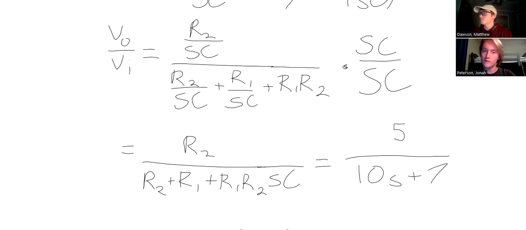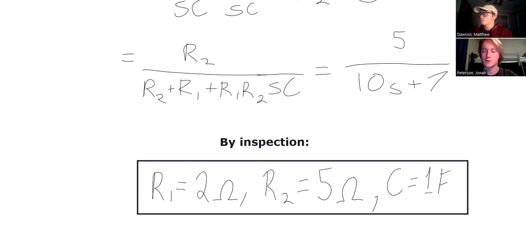Now all of those numbers factor in quite nicely into our transfer function, and just by inspection we get our final answers here of r1 equal to 2 ohms, r2 equal to 5 ohms, and our capacitor being 1 farad. And so that is a basic example on how system realization works. You can also do it with capacitors and inductors. Here we did it with two resistors and a capacitor. You can get multiple different versions. Sometimes they give you some of the components, but here we were asked for three individual, and using only one nodal equation in a given transfer function, we were able to do that quite successfully and quickly.